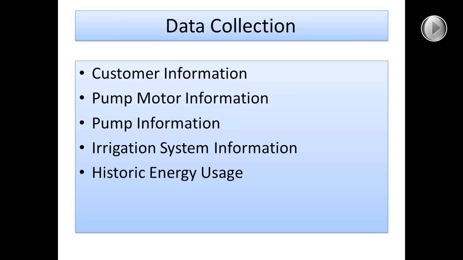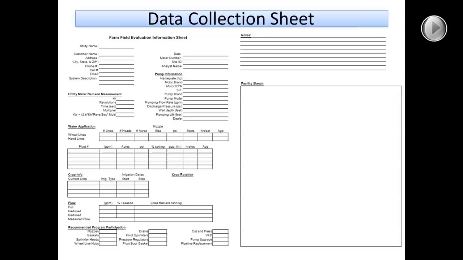So with that, I think we'll just jump into looking at the data collection sheet. This is one that I put together and that I use, and the guys that work with me use it when we do field site visits. It may not be totally comprehensive, but it usually gives us the information that we need. If there's something that we don't have a column or a row for specifically, we usually get that in our notes or our facility sketch. And so that's just an overview.